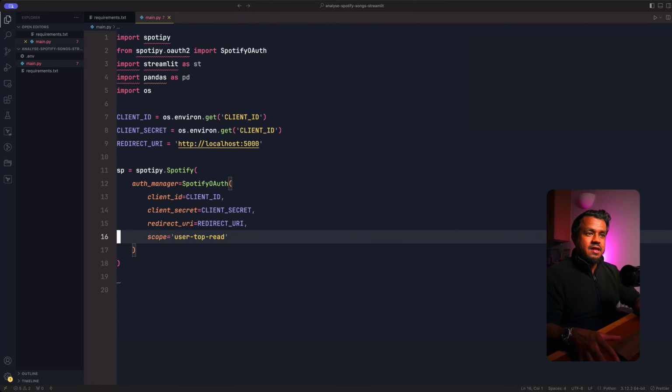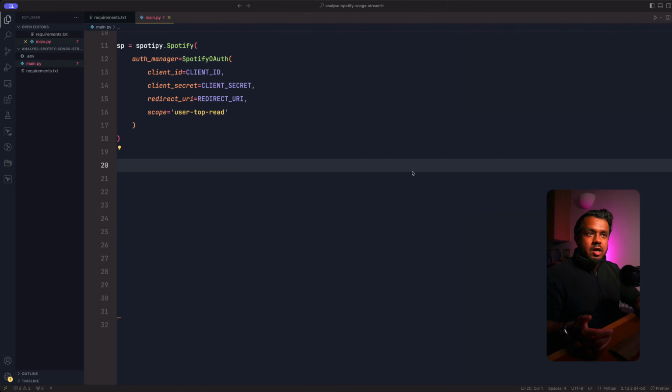And one thing to keep in mind is that if you change the scope, so for example, you've deployed your application, a user logs in with their Spotify, and you've set it, in this case maybe to user top read, you'll get access to their top songs. But if you change this, the user is going to be asked to log in again to give you access to those new scopes. So just keep that in mind. They'll automatically be logged out. That's one thing you just want to keep in mind if you're building out your application. Again, Spotify, in the name of security, is just making sure that you don't automatically get access to data that a user hasn't authorized. Okay, now it's time to set up Streamlit.